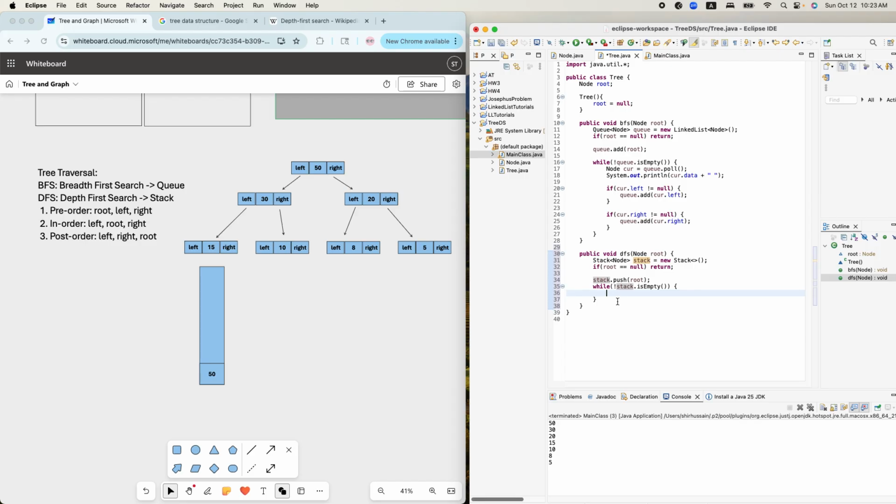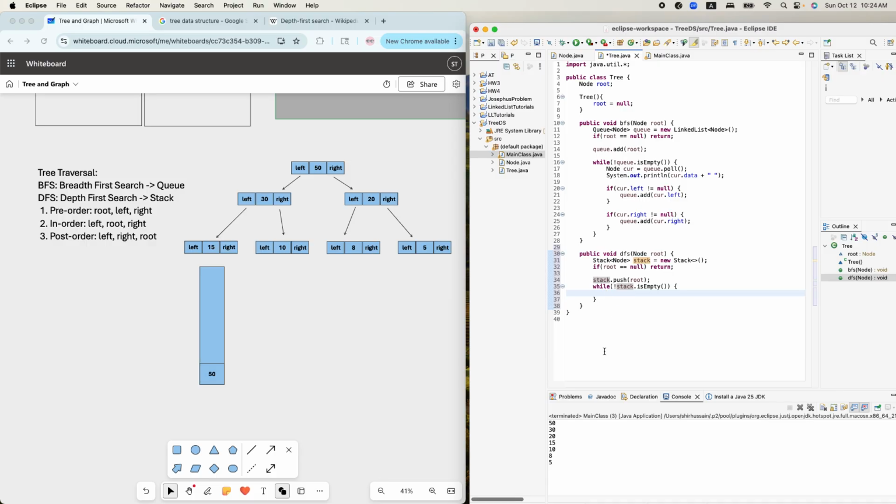So now we know the stack works on first in last out, or last in first out. The point is that it is a stack, so the nodes that go at the bottom of the stack go in first, and when we take them out of the stack, they are the last ones. Right now there's only one, and we take that from the stack.